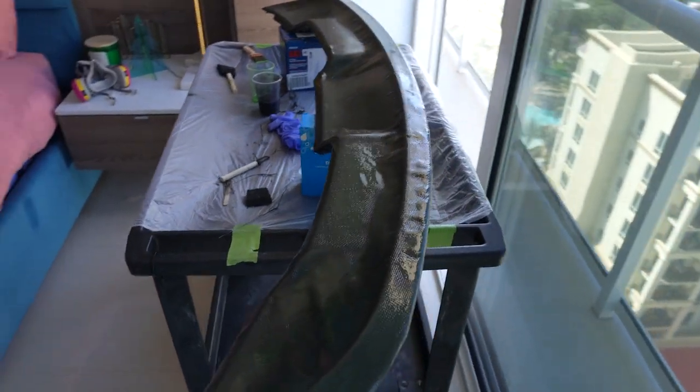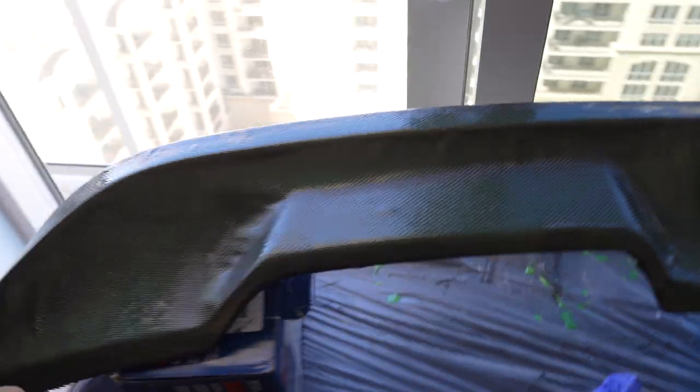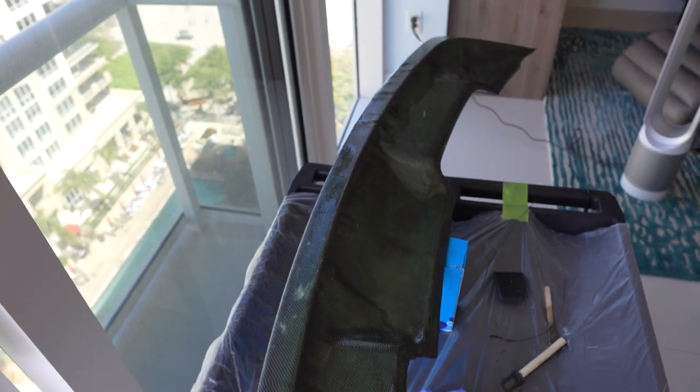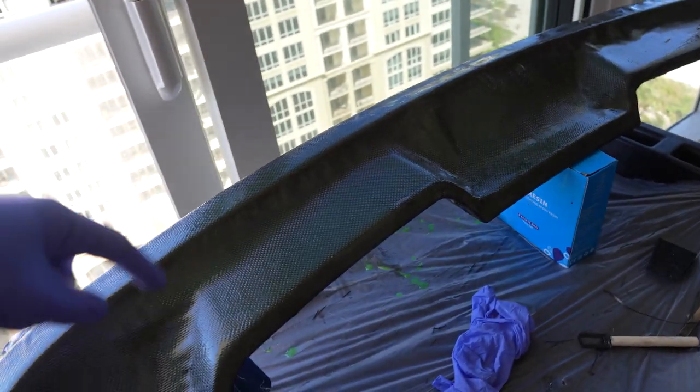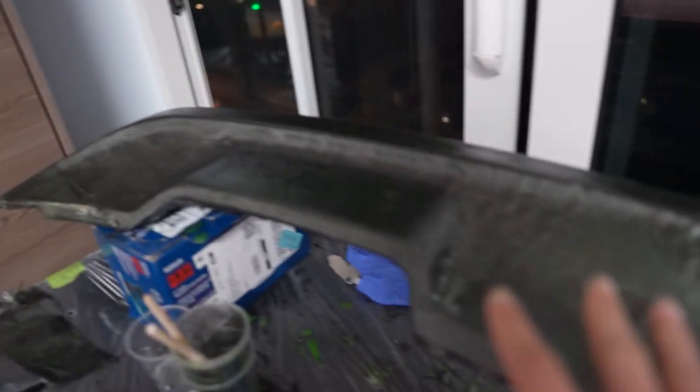I just coated up the wing within the time lapse and apparently I have to wait yet another eight hours for this all to dry. It has a slight green pigment to it - that'll get thicker or more visible as more coats are laid on. This is just a very thin layer of base coat, and then we have to sand again after it cures for eight hours. Part of the carbon fiber resin process is called 'keying and denibbing,' which means we're going to use the Bosch sander to sand down that first layer with 180 grit over the entire surface of the wing.